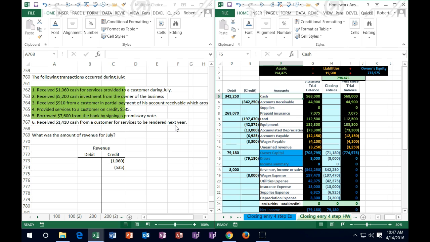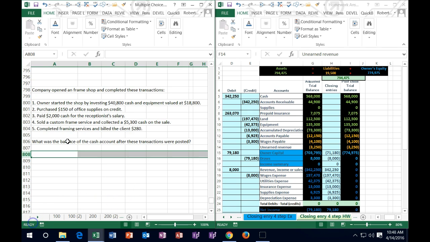And therefore, what are we going to credit? Well, we can't credit revenue. We didn't earn it. We're going to credit unearned revenue, some type of unearned revenue, a liability representing the fact that we owe the work in the future, or we got to pay them the money back. And therefore, these are the only two that we have in our T account. And if we sum those up, notice they're both credits. It's always going to be a credit in a type of problem like this because revenue generally only goes up.